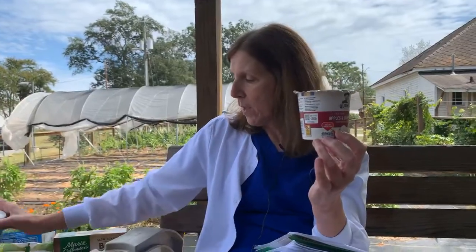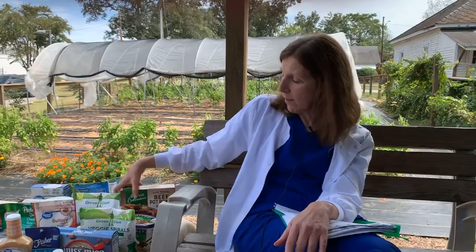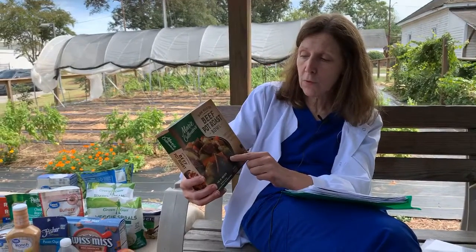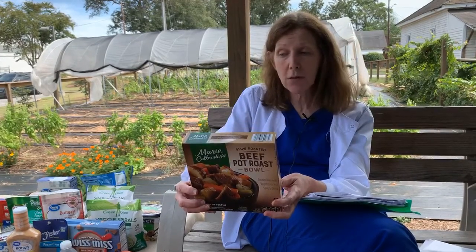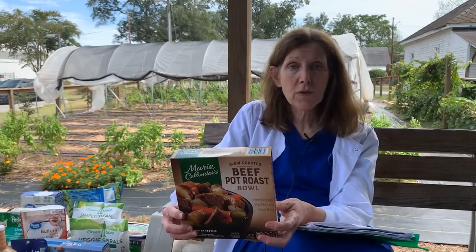The other thing that I can tell you is sometimes healthy foods will look like they should be low sodium. And I'm going to give you an example. My son loves these Marie Callender bowls. And it looks pretty good. It says it's got vegetables, beef pot roast, so it's got that. It's actually calorie-wise not bad. The whole thing is not 220. Carbohydrates aren't bad, but the sodium content is 790. So that's almost just about a half a day's amount. So if you just ate this, you've eaten about half your daily amount of your sodium.